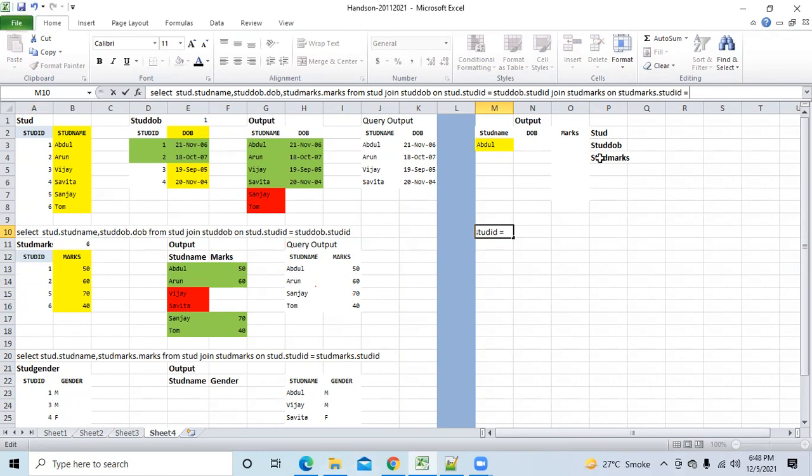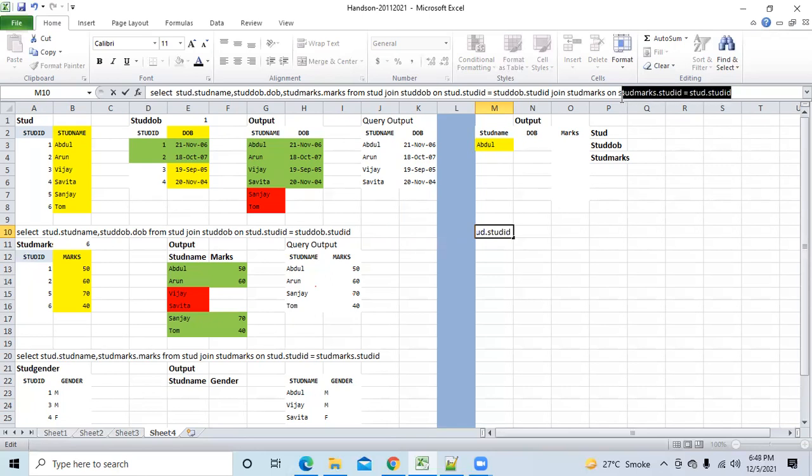Student dot student ID. Right? Student ID. Correct?